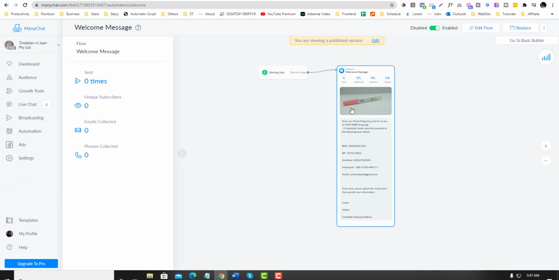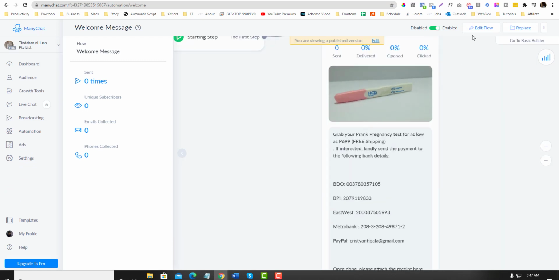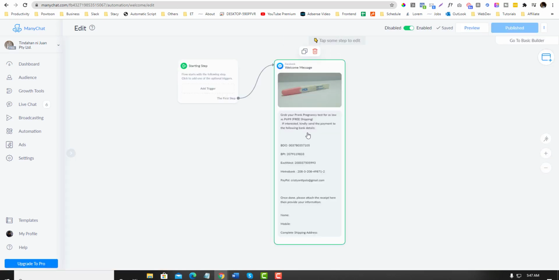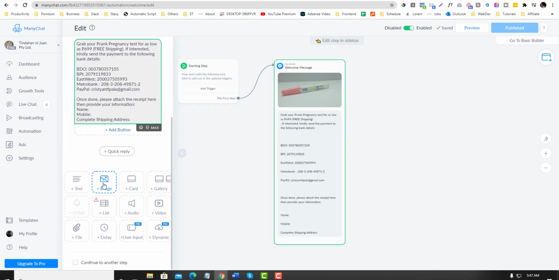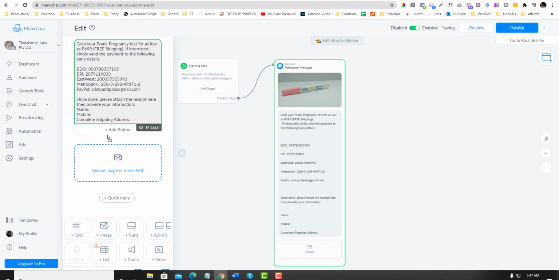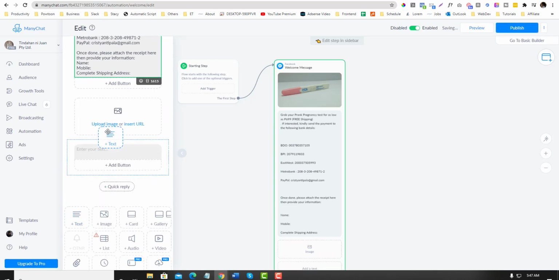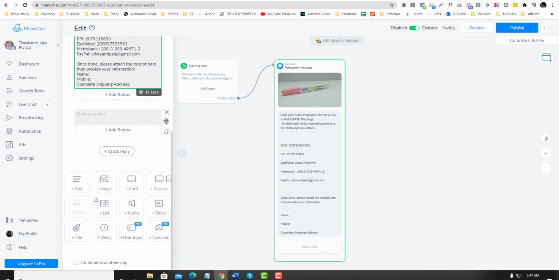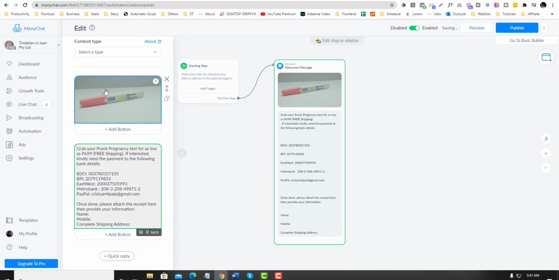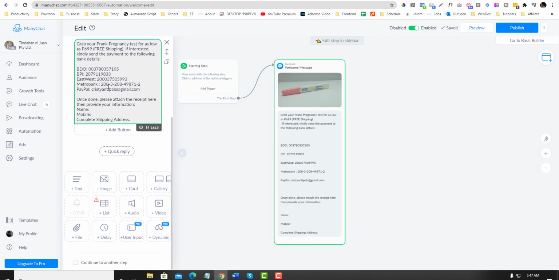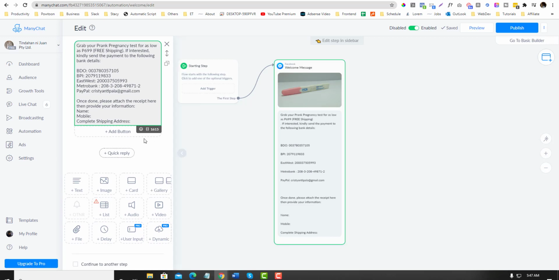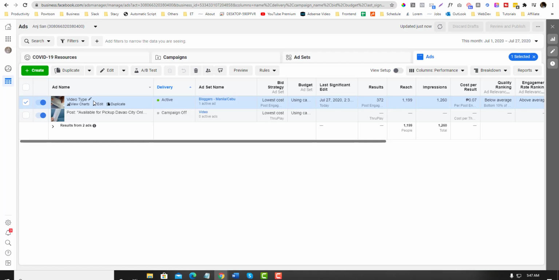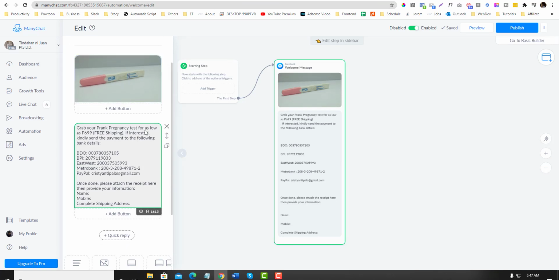If I edit this workflow, you can add elements, like if you want to add an image, you just need to drag those elements. In my example, I have an image and I also have a text. Since this ad is super direct, like if they want to order, then message us, my welcome message is also super straightforward.